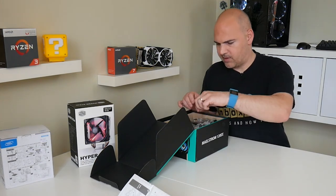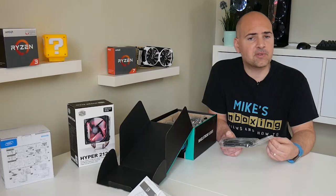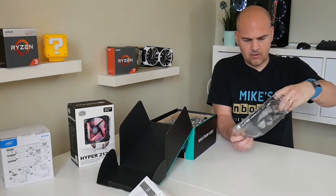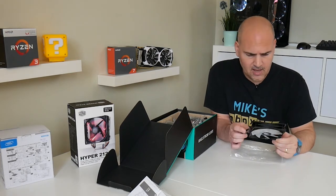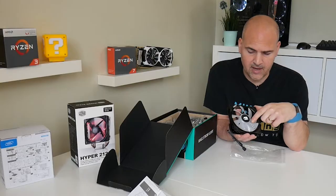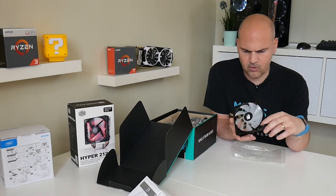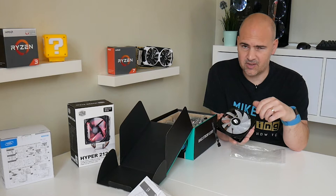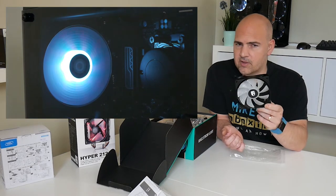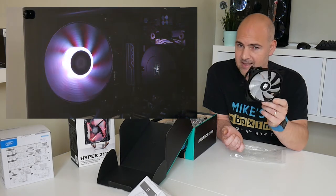Let's start with the fan, because this is quite an important addition this time around. You've probably seen the Maelstrom 120 radiators on all-in-ones before, but this has only been released on the 2nd of March 2018 — this is the new RGB version. We get a 120mm fan which is 25mm deep, the Gamer Storm 12V model, with a clear or transparent blade system. Inside, you can let the colours go wild — it's a fixed RGB that just cycles through colours, with no way of actually controlling it.